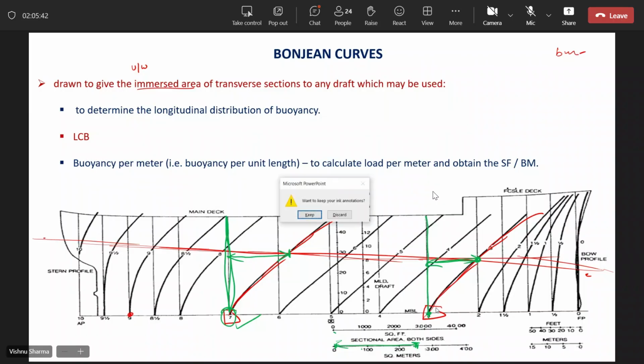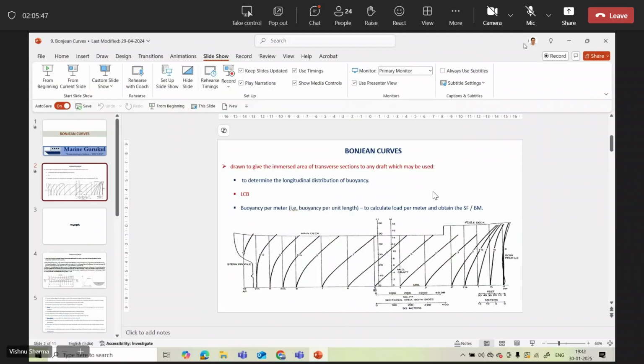Guys, now from my side, whatever little I could support you in this, I have done my part of the job. Now it's your effort which has to ultimately decide the outcome of all this exercise. What I would suggest is please get going, do the theory, the ship construction part, focus on the numericals. One way to do is that I can request Akshay, if Akshay can post one paper a day from past papers randomly, and if you want to solve it, time your questions. No numerical should take you more than 20 to 25 minutes.